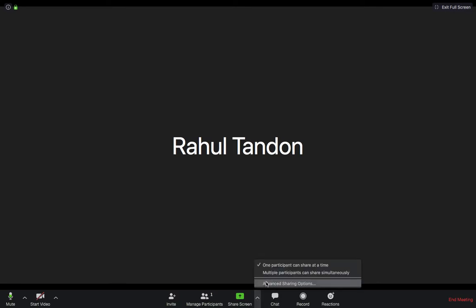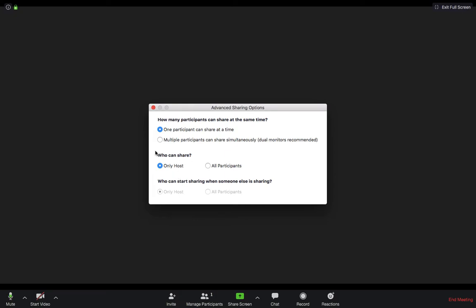I go to advanced sharing options, and under who can share, I go to all participants, and I make who can start sharing when someone else is sharing only host. The last one is very important, because if by chance you make it all participants, they can override the screen being shown when you're projecting your screen to other students. So just make sure to keep the last option to only host.